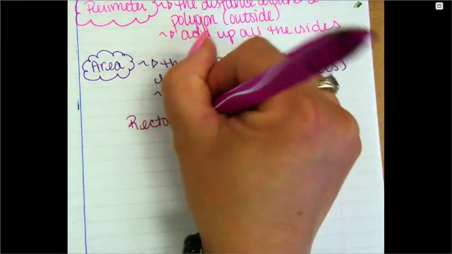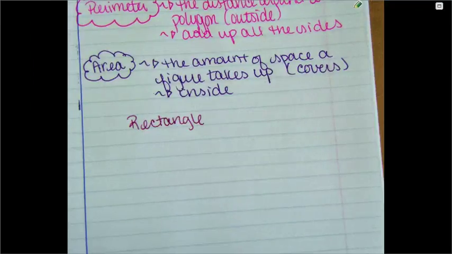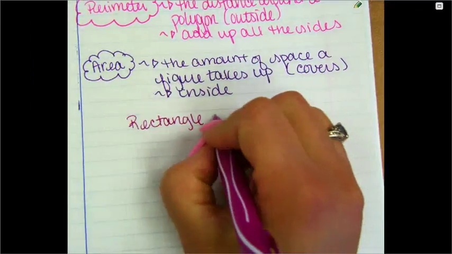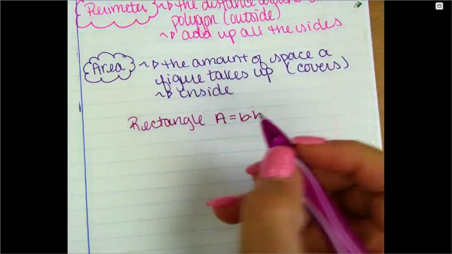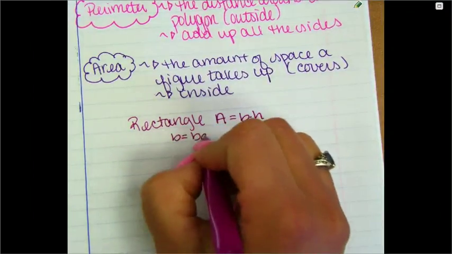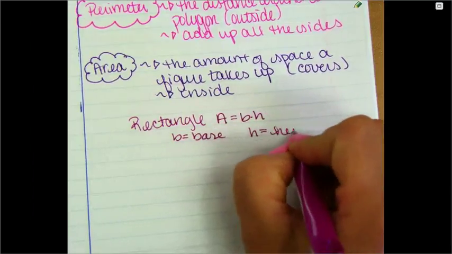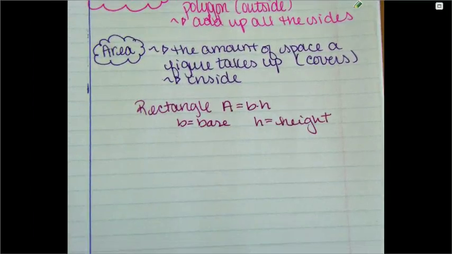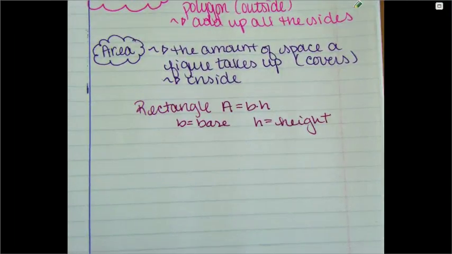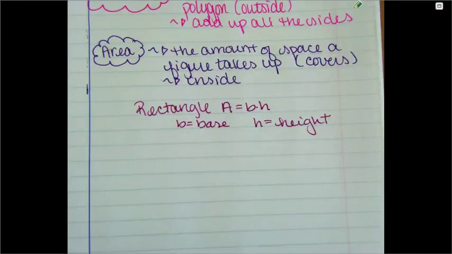What's the formula for a rectangle? How about I just tell you? Area equals base times height. B stands for base. H stands for height. We stay away from length times width, and the reason why is because a lot of our formulas are going to have base times height. When you get to volume in IM2, it's going to have base times height, but it's also going to have big B times H, and it's going to be something different. So we're always going to stick with base times height. It's the same thing as length times width, but we kind of get away from it.